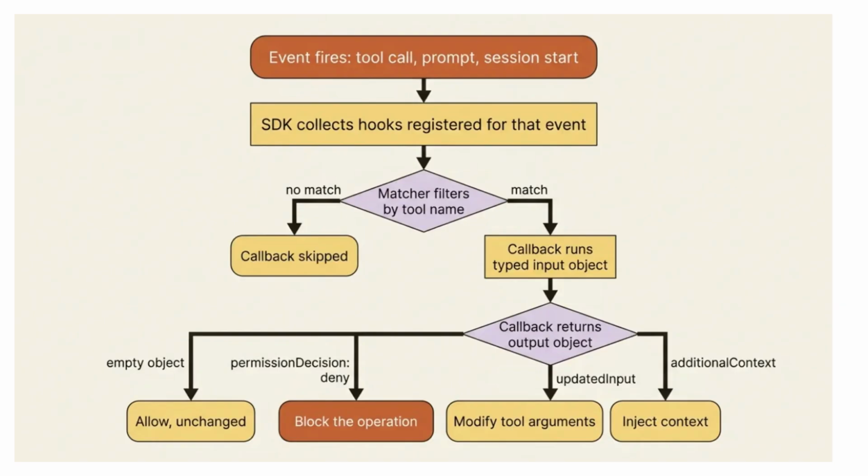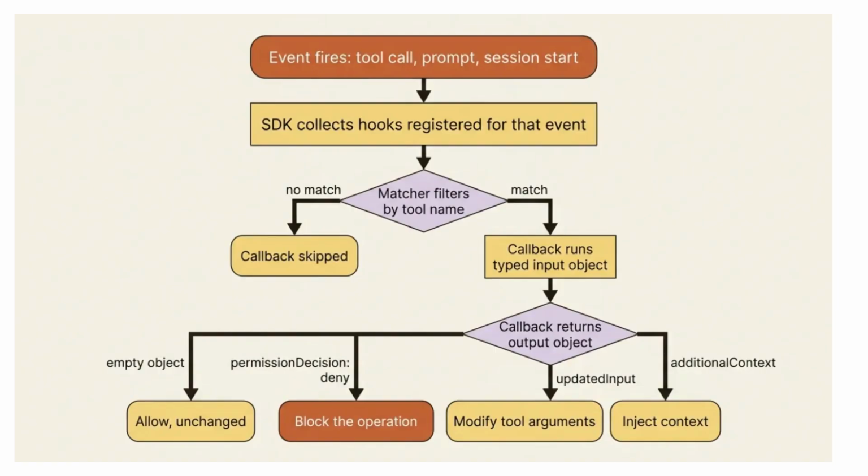You register hooks in the hooks option, keyed by event name, each wrapped in a hook matcher in Python or a matcher object in TypeScript that optionally narrows by tool. A matcher of write, edit runs only for those 2 tools. Omit the matcher, and the callback runs for every occurrence of the event.